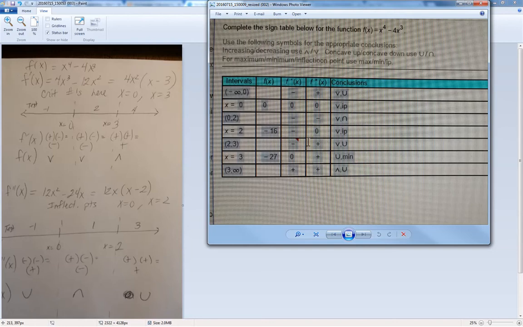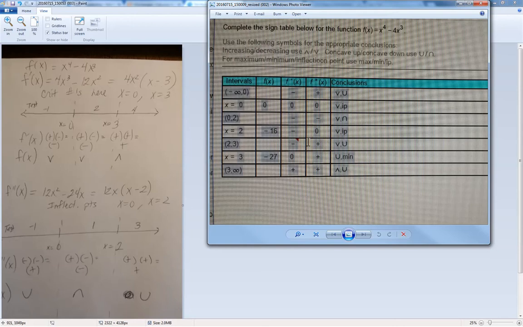The polynomial exists everywhere. So the critical numbers are only coming from when I set the first derivative equal to 0. So when you take the first derivative, you have 4x squared times x minus 3. And setting this equal to 0, that first derivative, you would get that x must either be 0 or x would have to be positive 3.